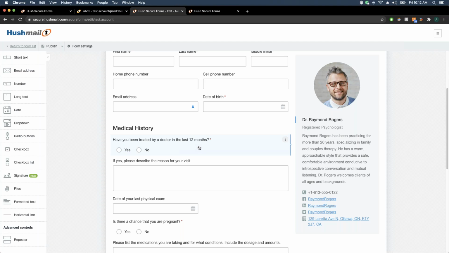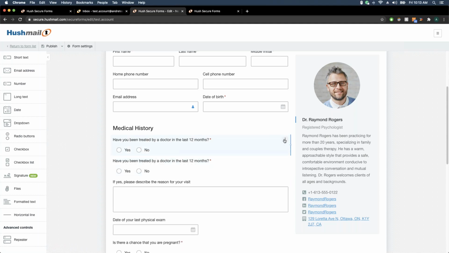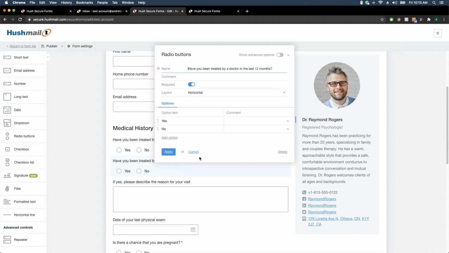This is a good example of the format that we'll need for the rest of the questions. We can go ahead and just duplicate this, so we don't have to drag this over every time, and save ourselves some work there. So you just click on this little button here, click duplicate, and it gives us the exact same field down below. So now we can make an adjustment.